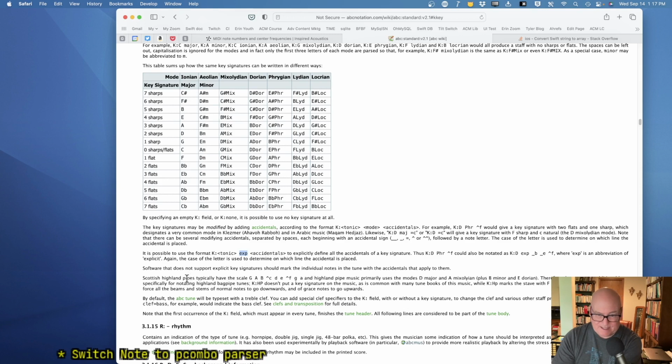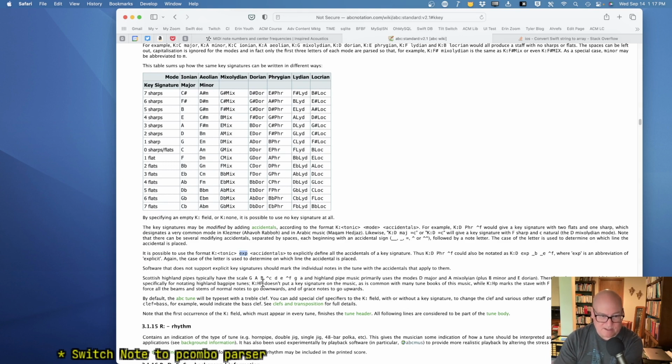Highland pipes, that's the HP, usually have C sharp, F sharp, and the scales that go with it. So D major, A Mixolydian, E Dorian, B minor. Okay, those are all legitimate scales with that, or legitimate modes for that scale. Okay, but normally they don't bother notating them even.